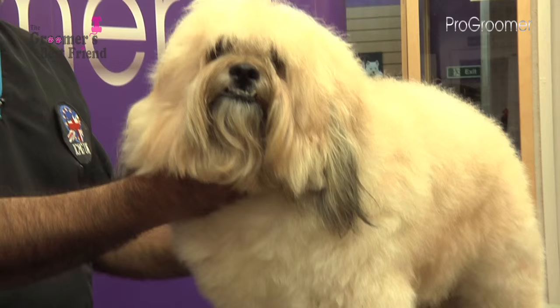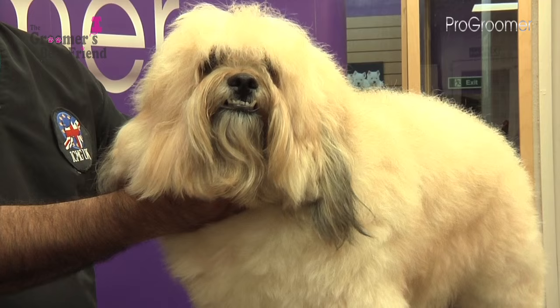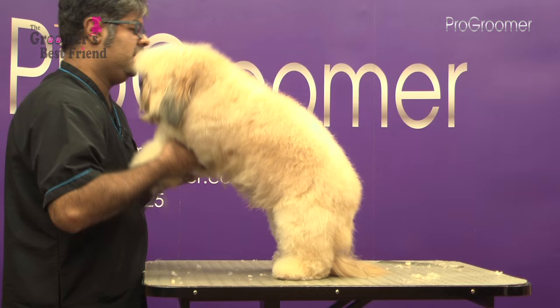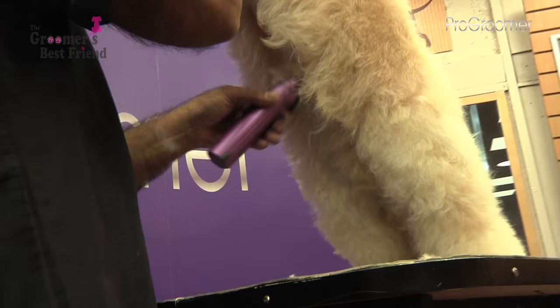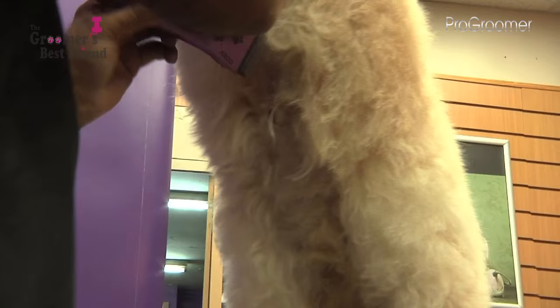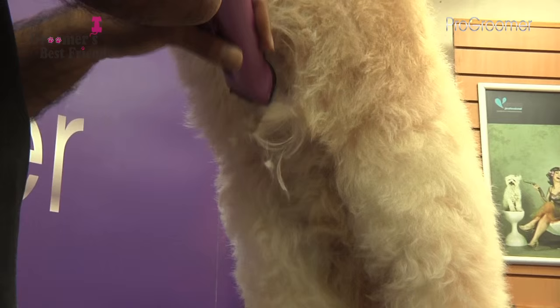Because he's quite a low squat dog, I'm not going to lift his legs up out the sides. I'm going to lift him up by the front legs and get him standing comfortably. Good boy. Good lad. He's previously had his tummy shaved out for the bad weather, but hasn't had his groin done for a while, for the purpose of the film. And if you see, I'm gently just feather light, just barely touching the skin.